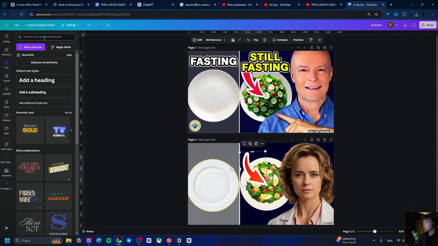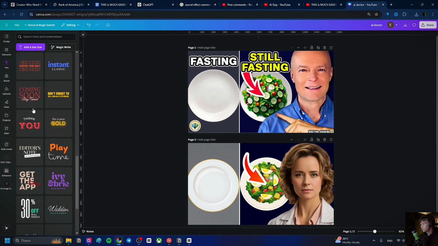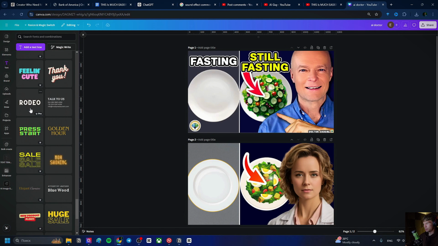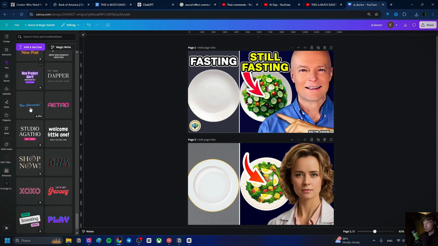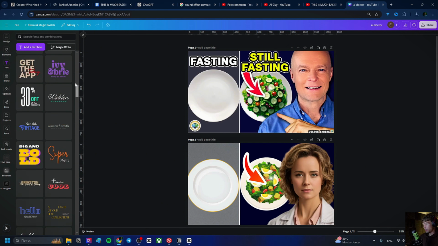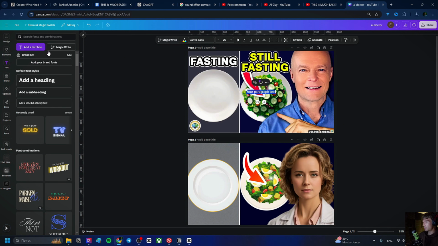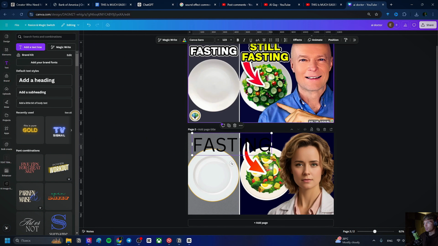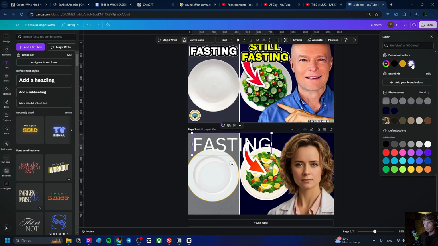Okay, so we need text, obviously, and we need what am I doing? So first thing, as far as text, you can obviously scroll through thumbnail templates. I'm not really seeing the text style they did, so I guess we'll have to create it manually. Not a problem. So let's just add a text box, turn on the caps lock, and type in fasting. Immediately make it bigger. I'll bring it down. It's obviously white color on their picture.